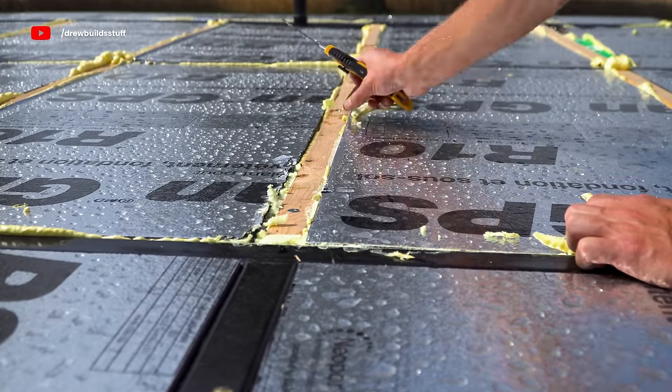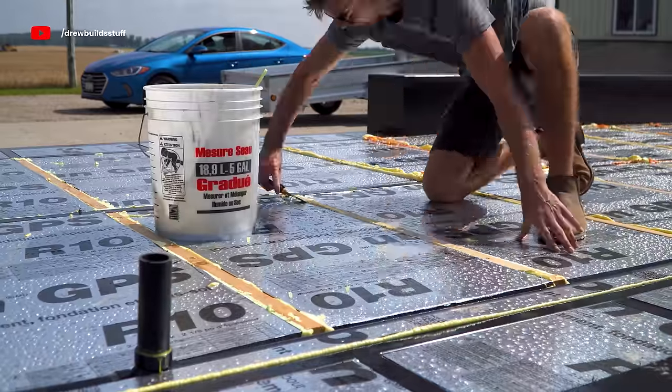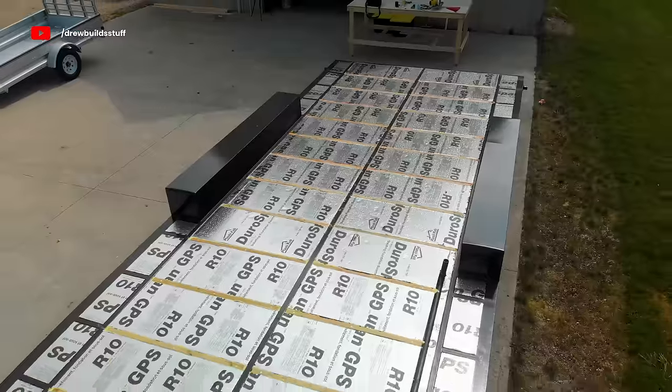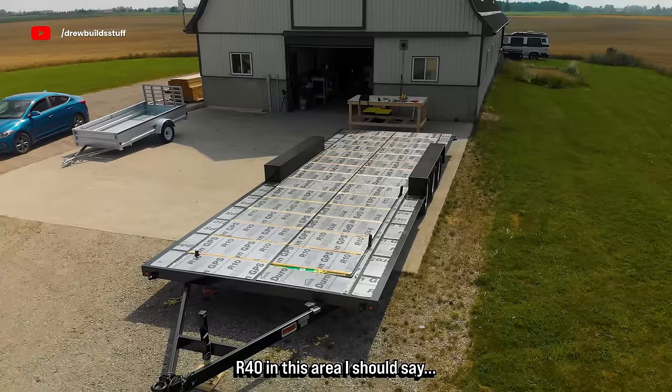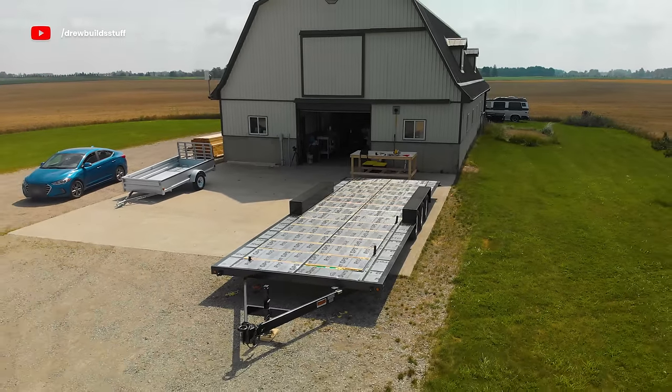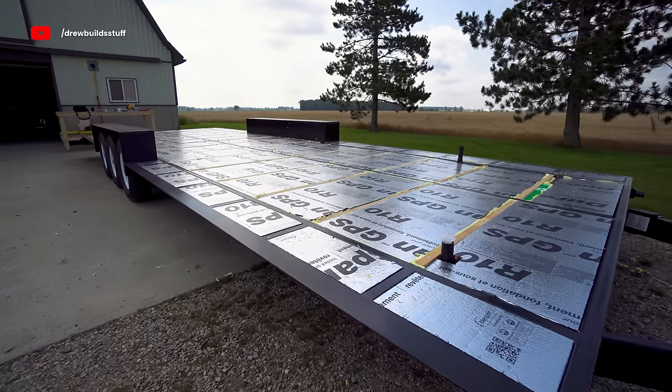And that's the floor insulated and ready for some subfloor. It has an insulation rating of R25, and they usually recommend about R40 for floors in houses, but this is a tiny house and you're going to have to cut some corners, whether you like it or not.